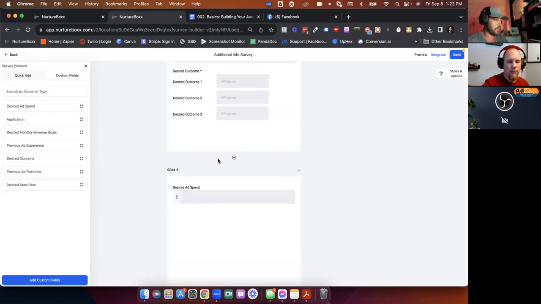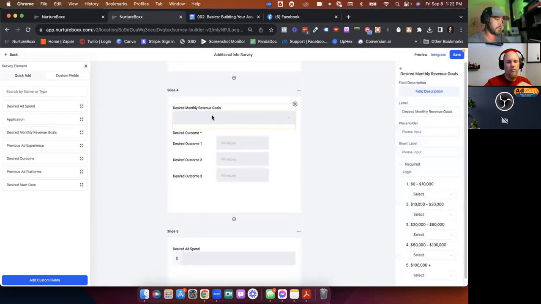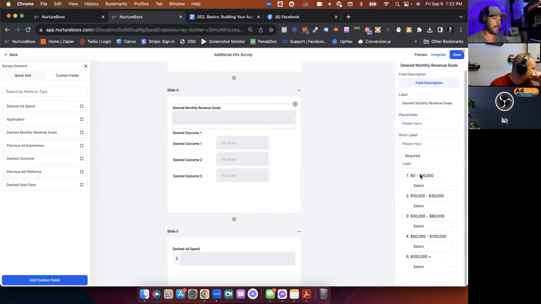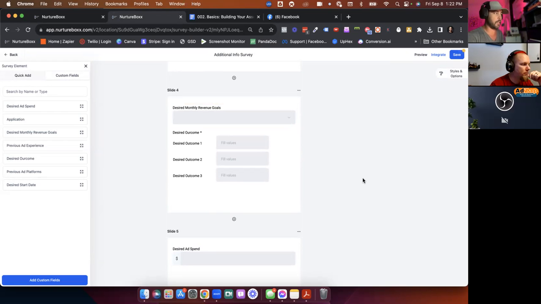Now there is one other thing that I wanted to show you guys. This desired monthly revenue goals, this is a single option custom field. And again, you do have the logic options with the single option fields. So Brendan challenged me on this earlier today when we were going through all of this stuff. That's because they changed it on me. They changed something. And so I need to make you guys aware of it as of today, which is September the 8th, 2023. If you're watching this on the replay, this may not be the case anymore, but something to be aware of. We talked about auto navigation.